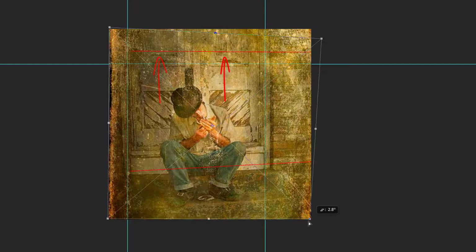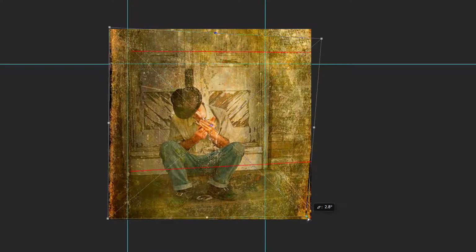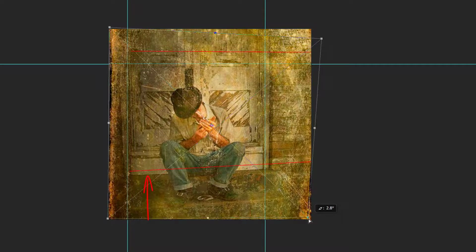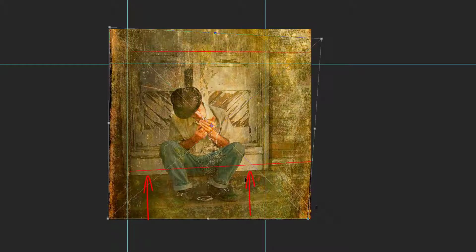Now I have to come back and correct this one just a tiny bit. So it's going to be a back and forth playing with this thing. So now this distance is similar. Our line is still straight. And this distance between this line we can see here, this line we can see here, is true. Now let's look at our doorway over here. It's still a little off.